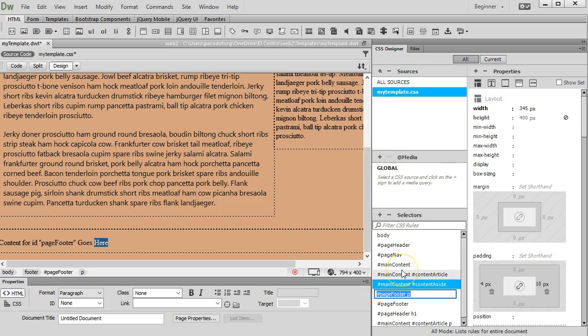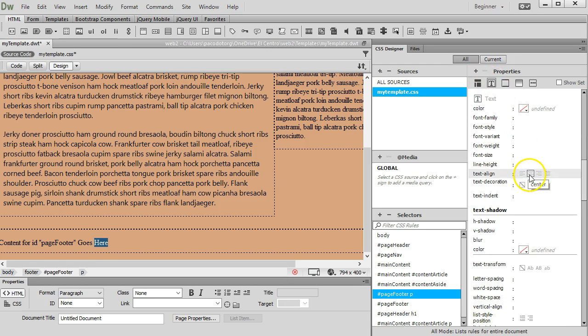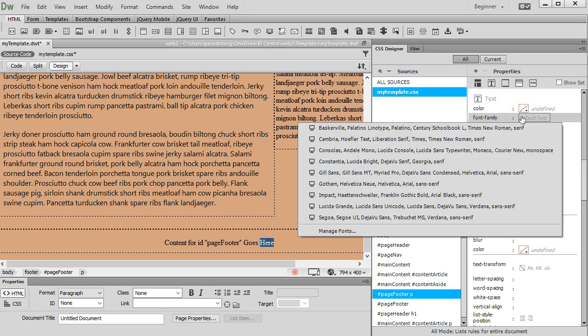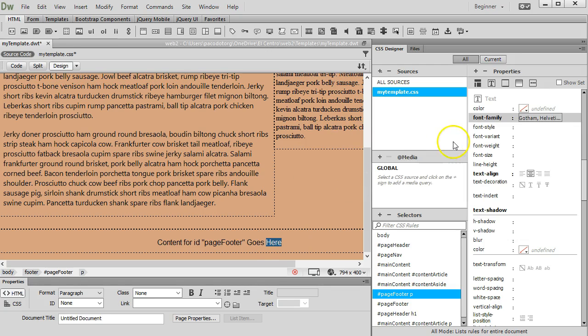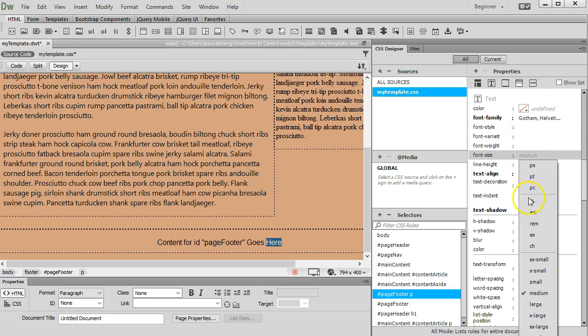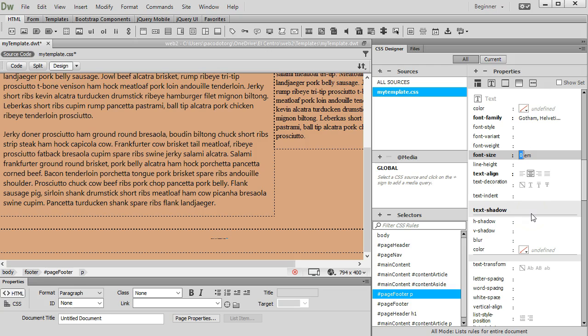The selector is now page footer P. In my text properties, I can center by text aligning to the center. I can also change the text font family to something a little more readable for that size. In my opinion, that might be Gotham. And for font size, rather, I'm going to make that in EM. A little bit smaller, maybe 0.5 EM. So that's half the size of a regular text.